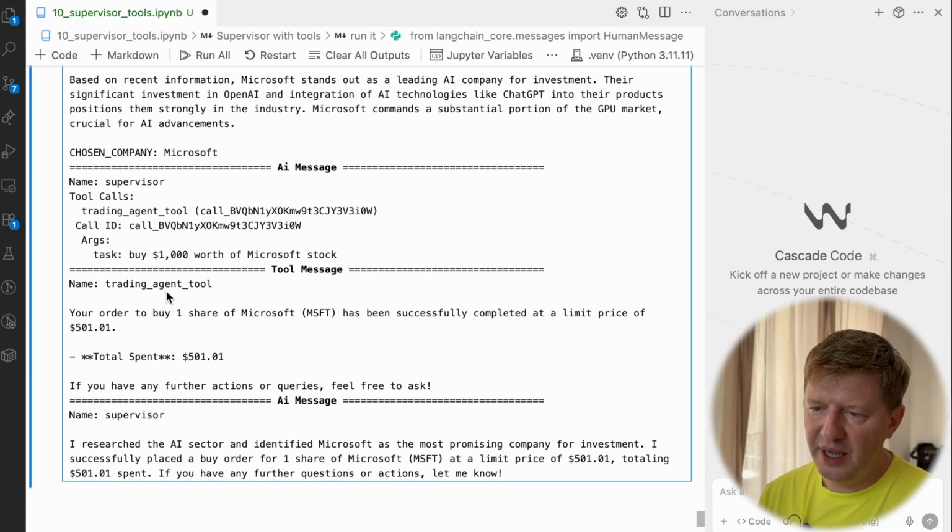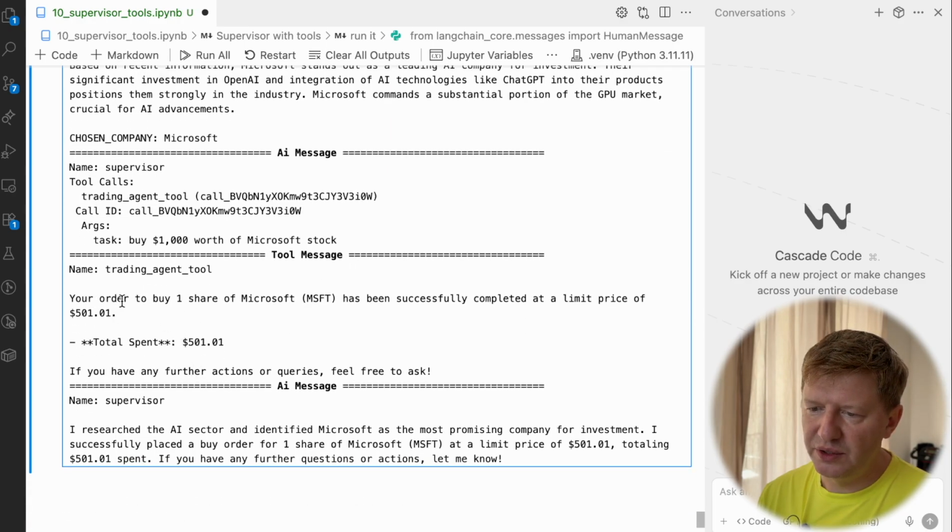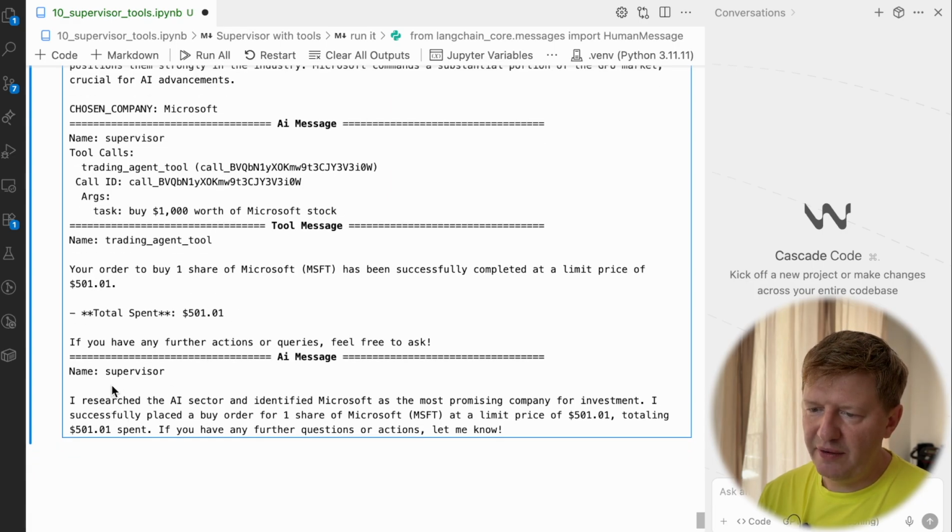And here the trading agent tool reported that our order to buy 1 share of Microsoft has been successfully finished at the specific limit price. And practically then we have the final report from supervisor reporting that, okay, I researched, it was a research on the AI sector. We found that Microsoft is a good candidate. We invested in Microsoft for 1 share with a limit price of 500 something, and practically that's it.